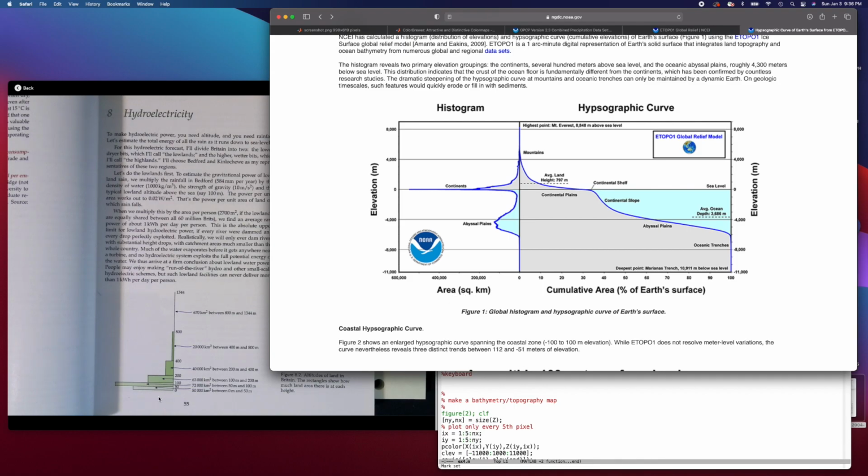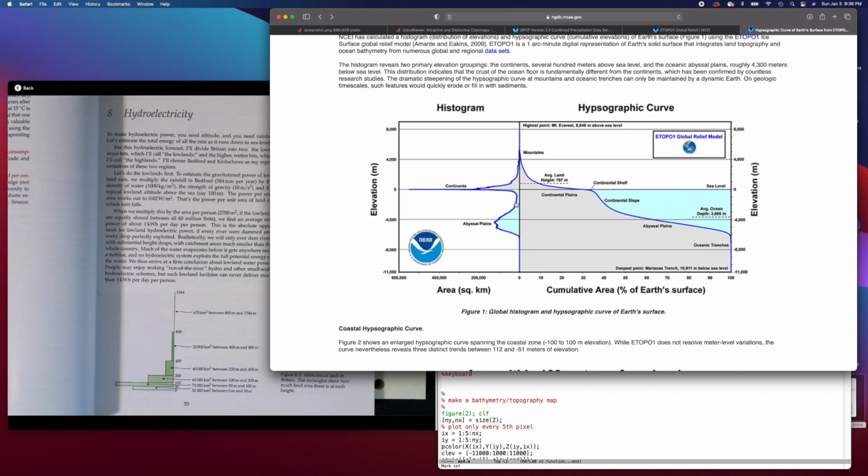In Mackay, they label the rectangles in area, so the number of square kilometers in each height bin, which is correct. On this graph on the NOAA website, they label the x-axis as area in square kilometers, but in fact it's not correct. It's not the area, it's the area per unit elevation. So you only get the area if you multiply by the height, the vertical length in this direction, right? So it's the area of the rectangle which corresponds to area on the surface of the Earth.